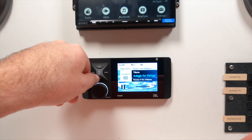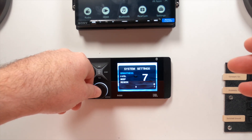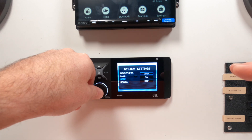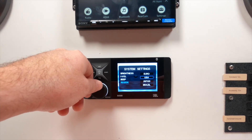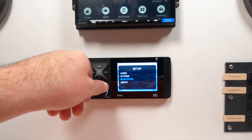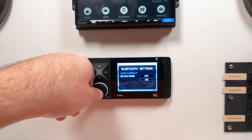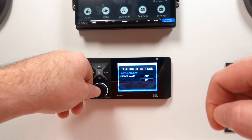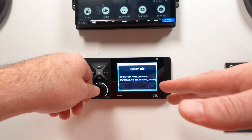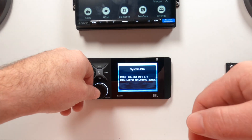A quick look at the remaining settings: you can adjust screen brightness, input volume, whether the button beep is on or off, and your region — Europe, Japan, Brazil, and other options. Under Bluetooth settings, you can toggle auto-connect when your device comes into proximity, and rename the device. The About section gives you system details like software version and serial information, useful if you ever need to contact JBL support.